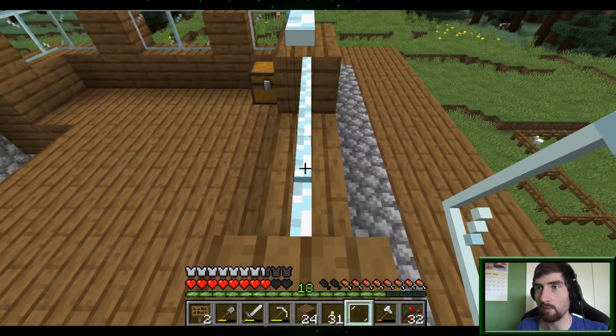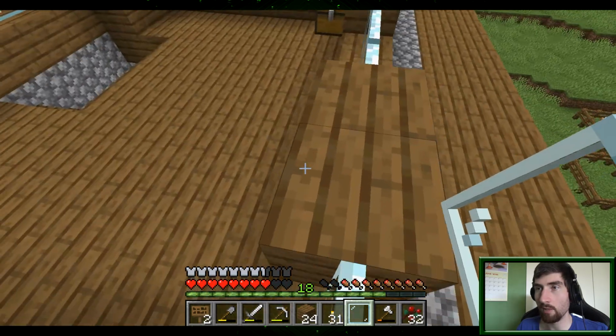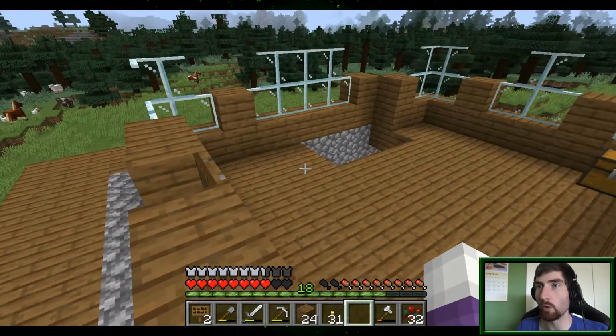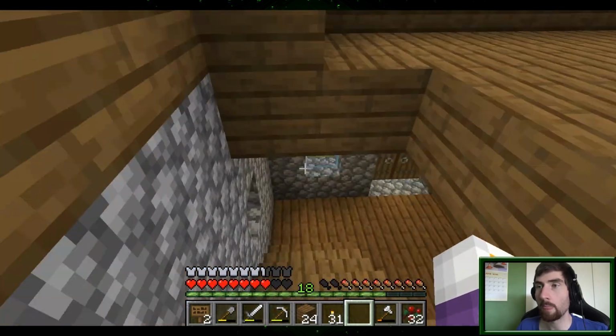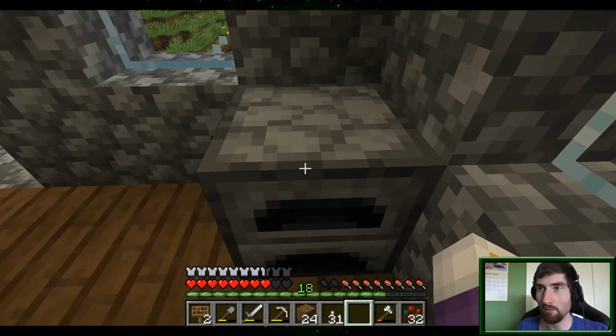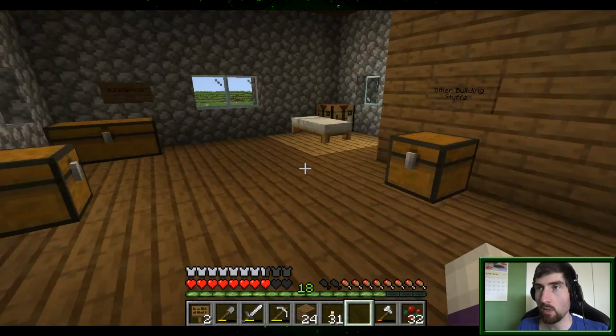Not that I think there's a big difference or anything, as creatures won't go... Oh, god damn it, I'm too short. But it feels safer to have small windows downstairs. That's just a feeling. Nothing in here.